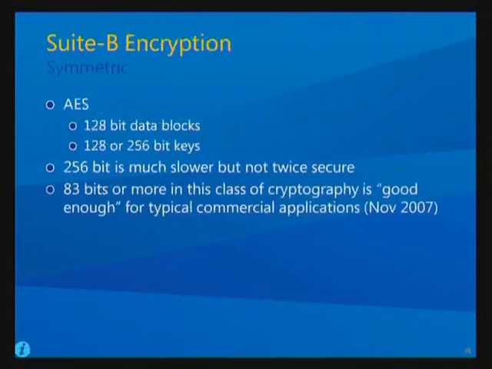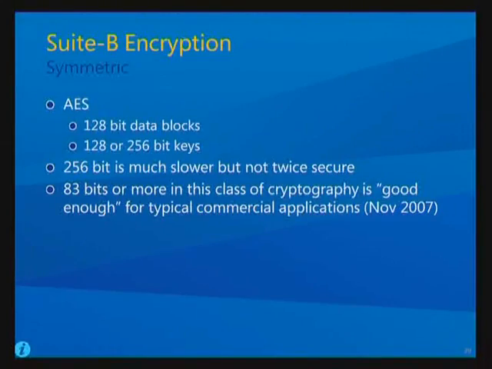The AES that is used in Suite B is simply the good old AES we always had, with some things not used and some things used in a particular way. Most importantly, the standard says we don't use 192 bits, we use 128 or 256 keys. Although Microsoft does support the middle version, the standard doesn't ask for it.